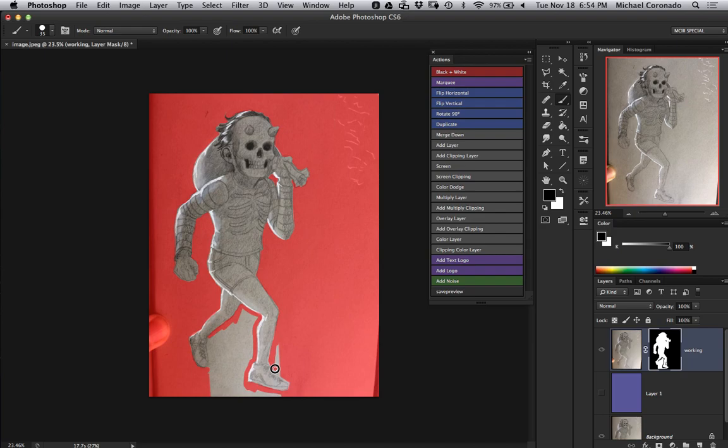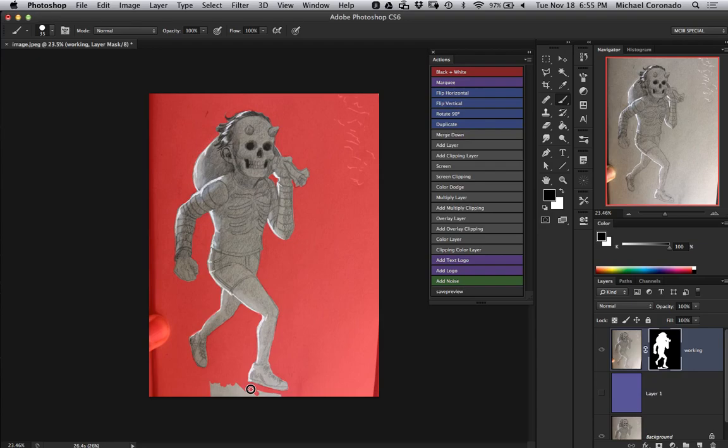What was that, Abby? I was just wondering, every time you select and delete something, do you keep deselecting? Yes. You deselect because you're selecting a new area each time. But if you don't, you can add to your selection the whole time. You can just keep adding to your selection if you want. You don't have to deselect.